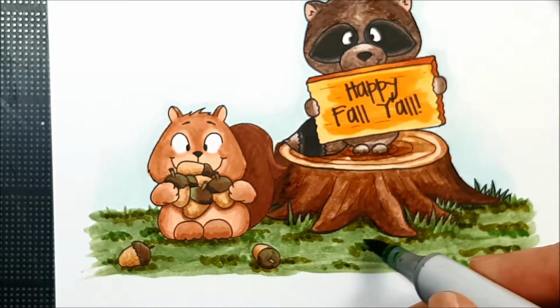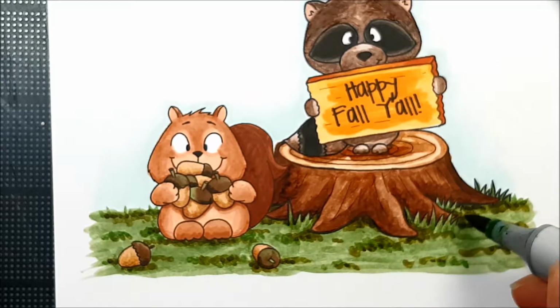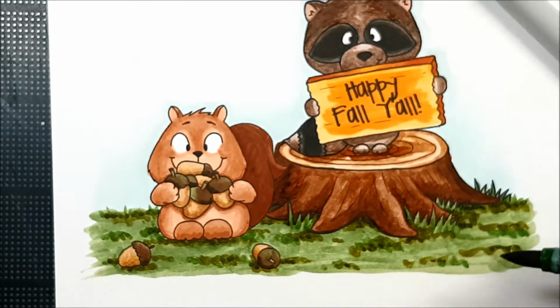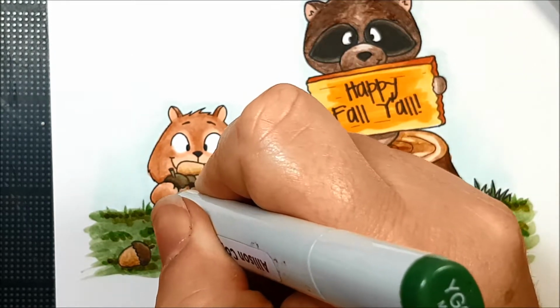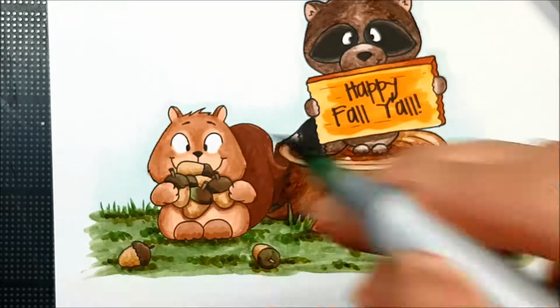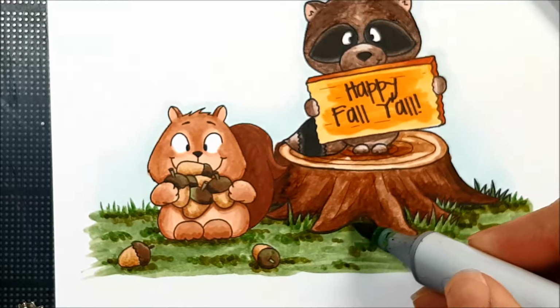So you can go in and layer colors. My favorite green is the YG001. It's very, very limey, but it's my favorite color, especially in spring images, because it's so light and bright, and it's kind of like a new leafy color.